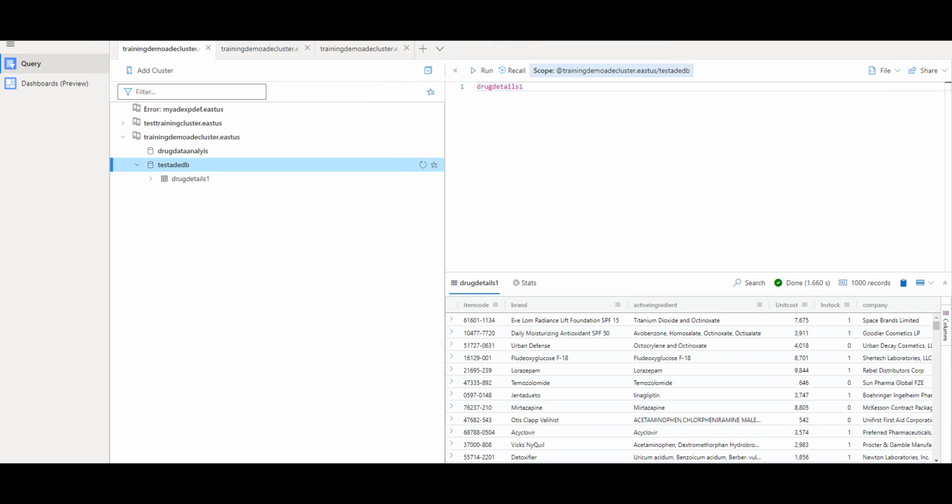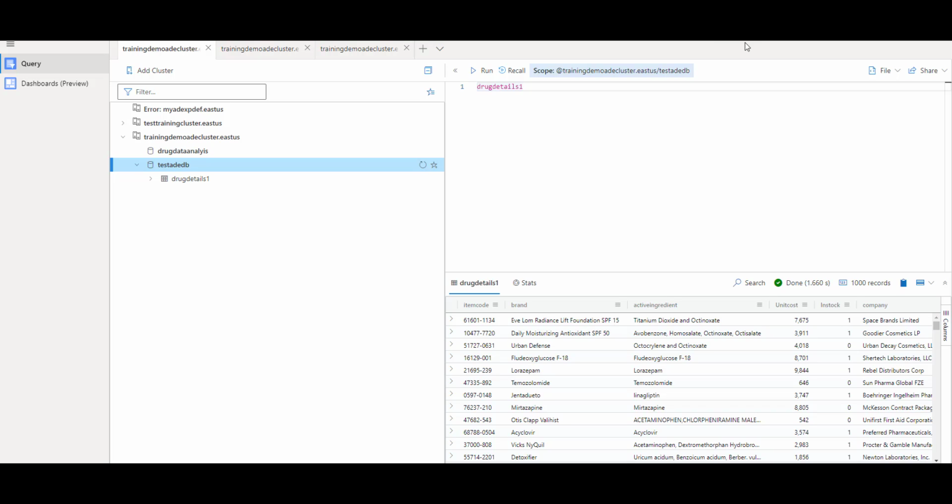Now let's see how we can ingest data to a table inside Azure Data Explorer by using Kusto QL queries. So Kusto QL or Kusto query language is the programming construct used inside Azure Data Explorer for performing DML operations. In this case, we are going to use a create table script to create a new table and use an ingest statement to ingest data into it programmatically.